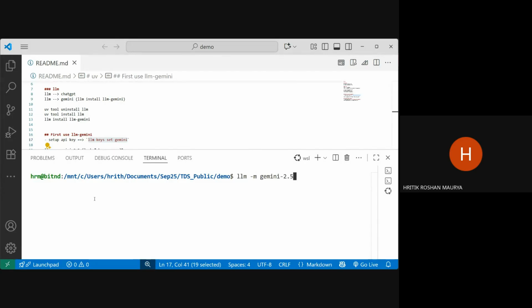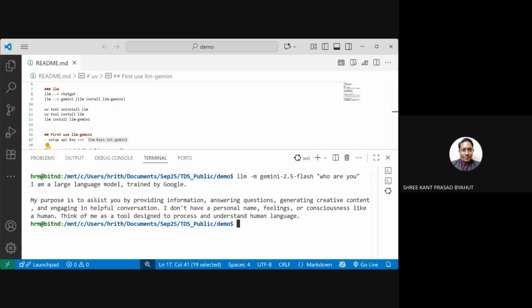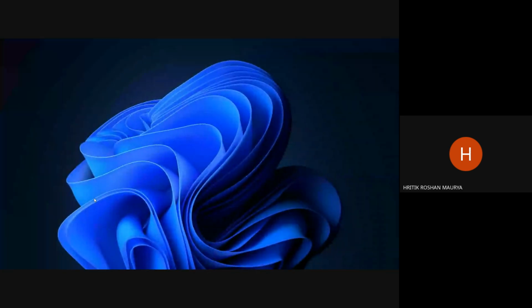Gemini 2.5 Flash. So will this key work for all email IDs? I didn't get your question. This key copied from Google, we are using with the student email ID here, no? With a student mail ID, you will not be able to create an API key.